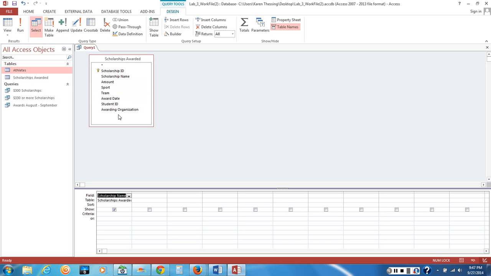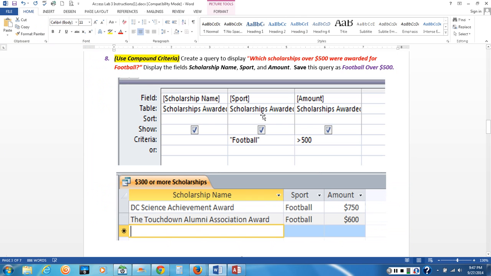What is that? And maybe we do need that other one. The sport, and then we need the amount. So you just double click the field up here in the table and it will come down into your field properties.